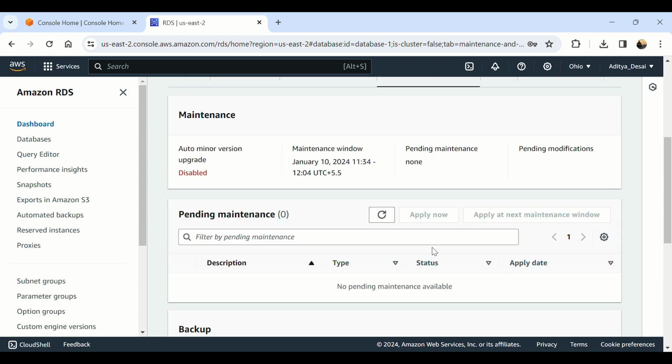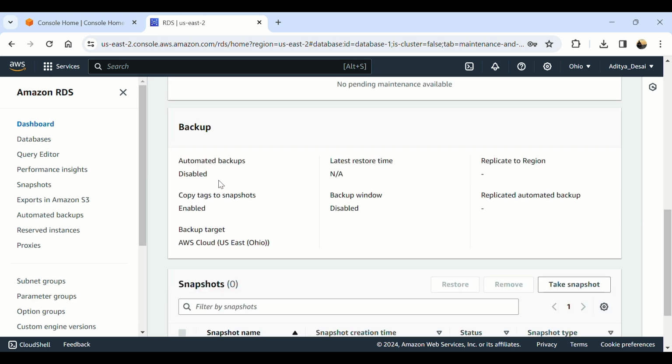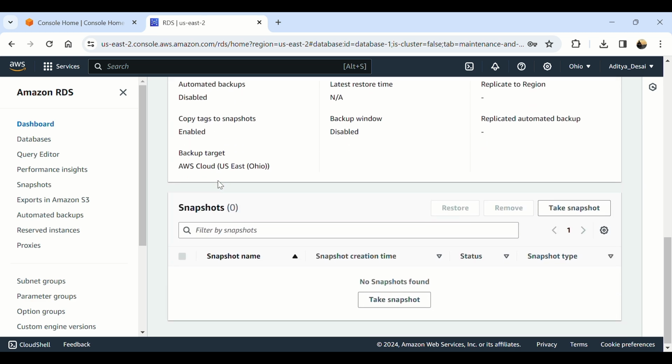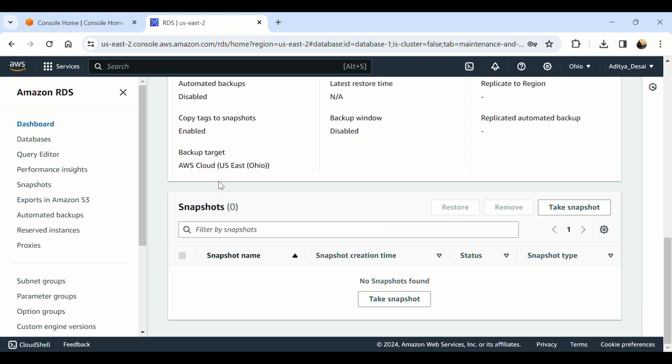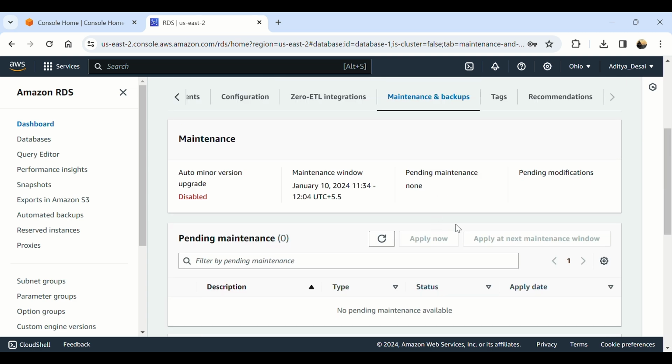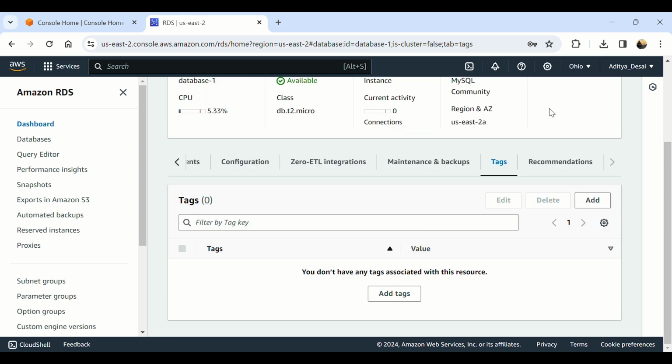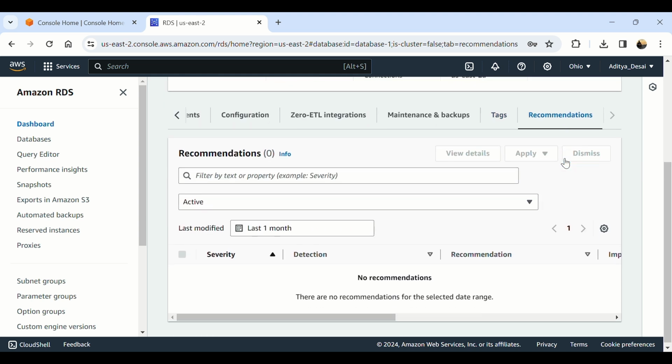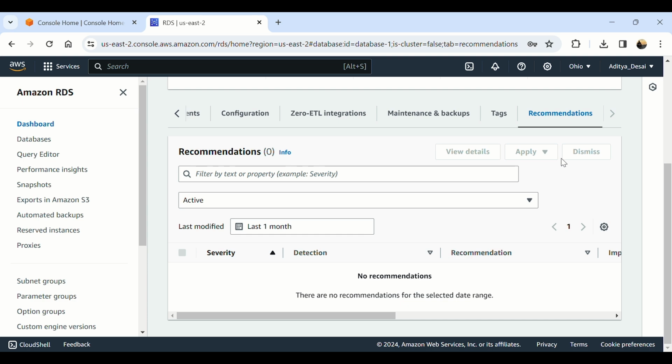Maintenance we had disabled, we didn't opt for any maintenance, and backup also we didn't opt for. Also, if you want, you can create a snapshot, that is the current state of your database. No tags and no recommendations as well.